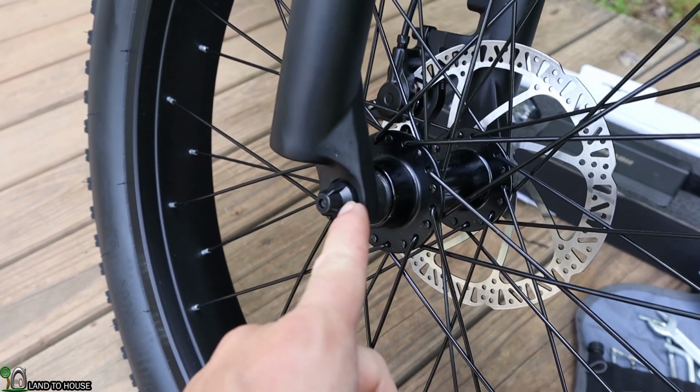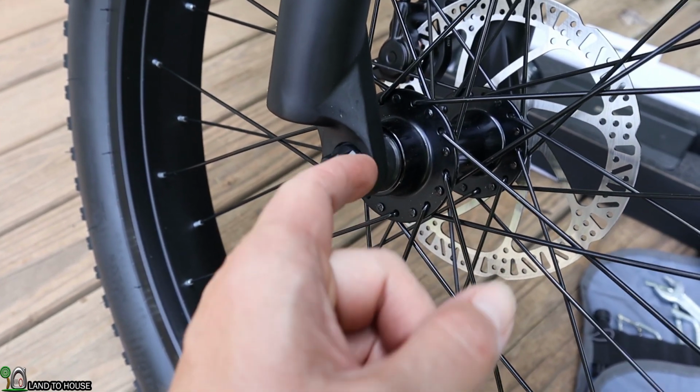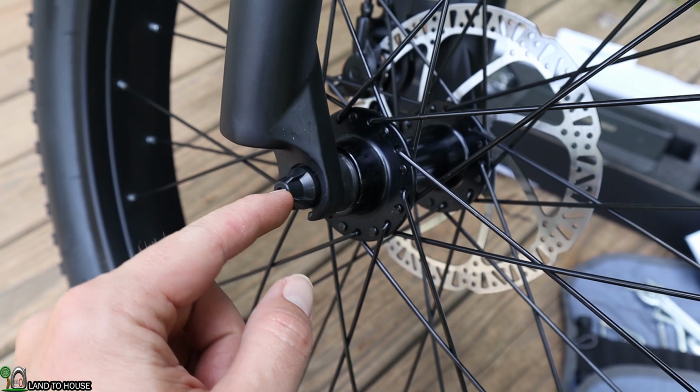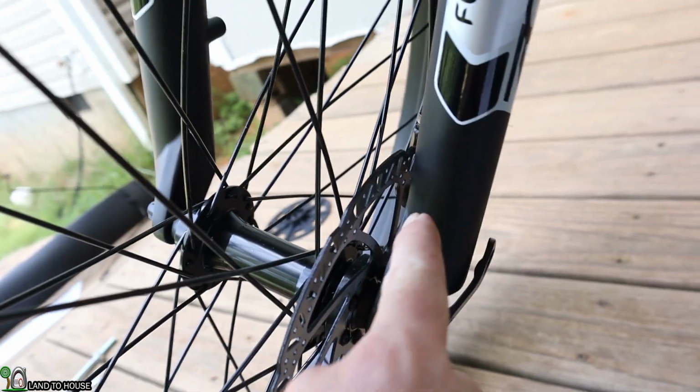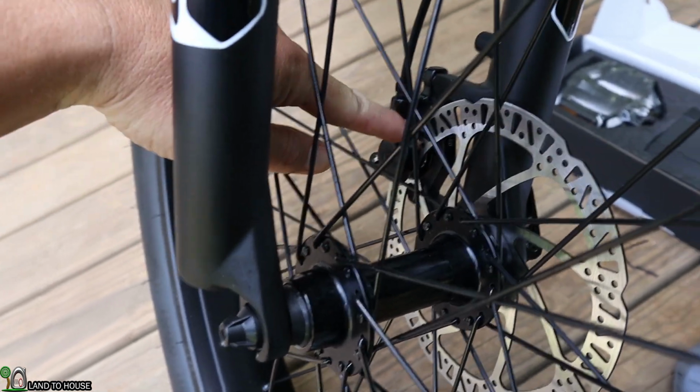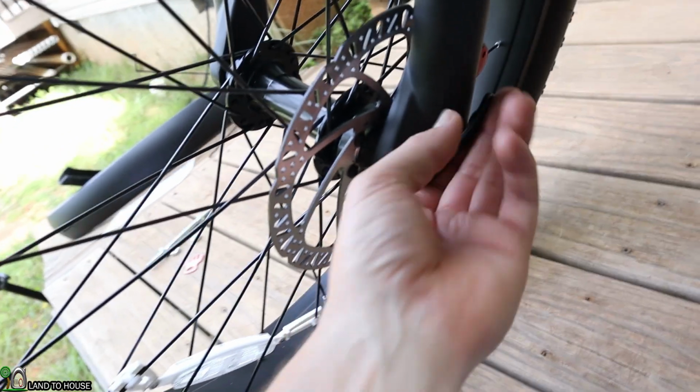All right, so in order to get the nut into the little slot right here, it has to be almost totally off the threads, and then it will slide down and allow you to click that into place. You do have to make sure the brake goes into the shoe right here whenever you put that wheel in, of course. All right, I've got that cinched up there.